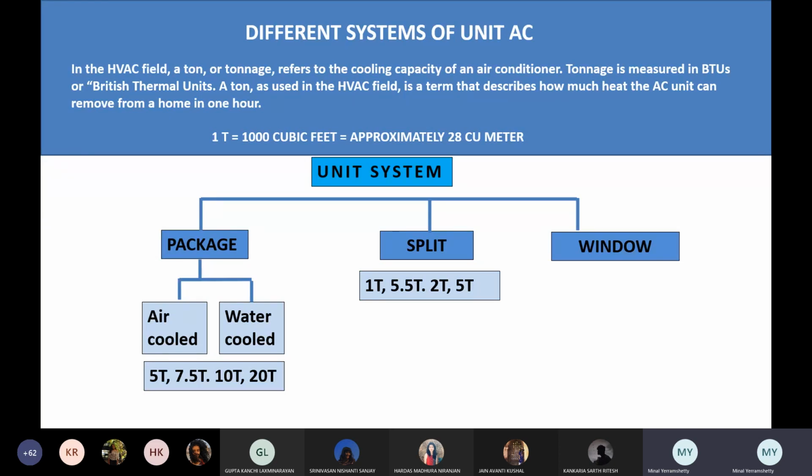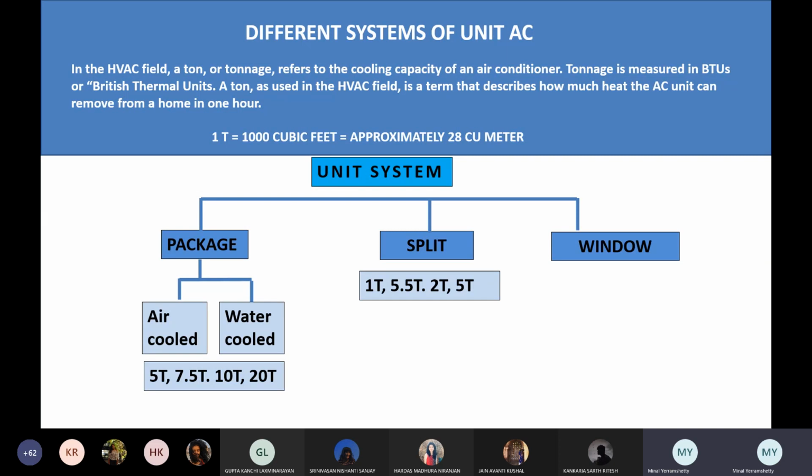What is the window unit's capacity? Generally 1 to 1.5, and that's it. You do not get more tonnage. Why? Because window unit कितना बड़ा होगा? If the window unit is too big, your whole window will be occupied by the unit. Then where will the light be? Where will the natural ventilation be? You can't just survive on complete AC, right? So that's the reason for the limitation of the window unit. The more the tonnage, the more the capacity, the more the size of the unit, and the lesser the size of the window. Problem. So I cannot have more than 1 ton of window unit.